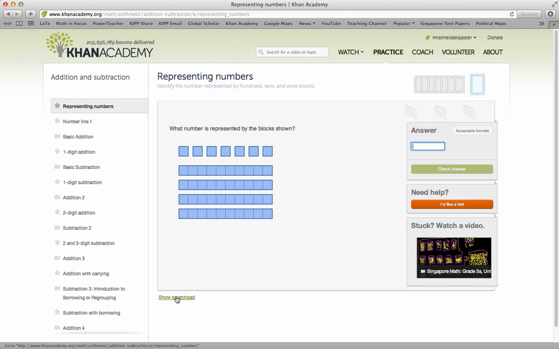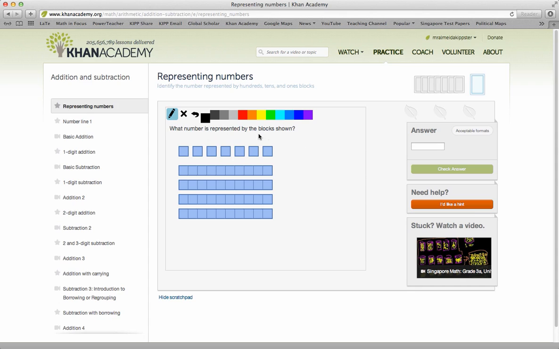Well, on the bottom here it says show scratch pad. If you ever need to do some work and you don't have a piece of paper, you can always do it on the screen, though doing it with paper is rather quick, unless you have a tablet that you can actually use with a pen, which is what I'm using right now.